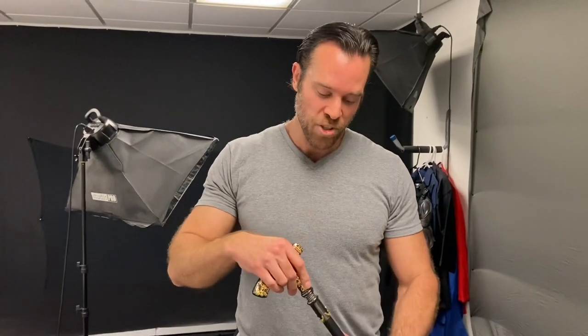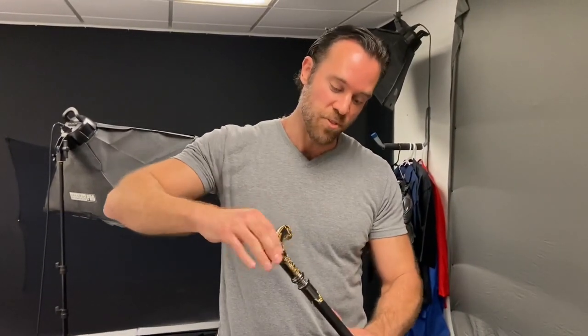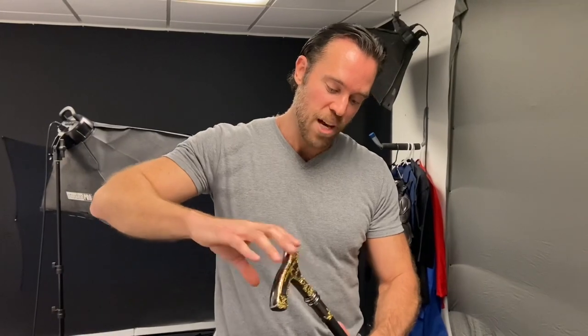The major disadvantage is that it's slow. If you're actually being attacked, I don't think you'd have time to unscrew the sword from the cane in order to protect yourself. But the major advantage is that if you screw this together, you actually have a pretty solid cane that you could use for different techniques. You could trap someone's arm, or you could even use it as a blunt instrument to strike your attacker. So in that respect, this is actually a pretty decent cane. And this is called the Hidden Assault Sword Cane.